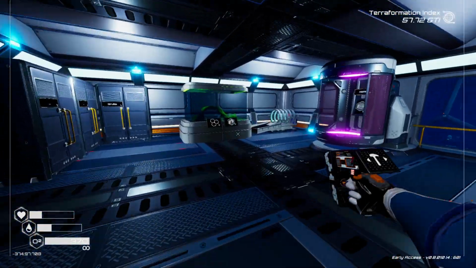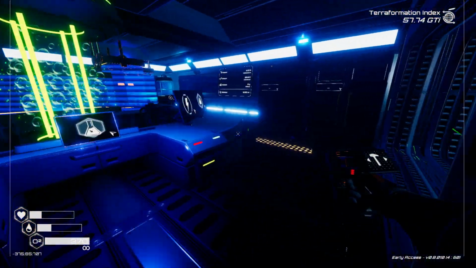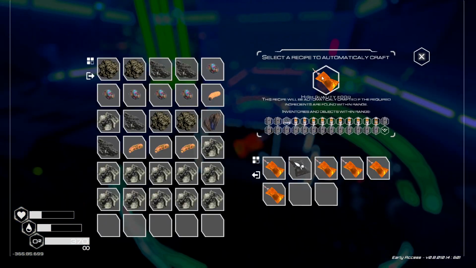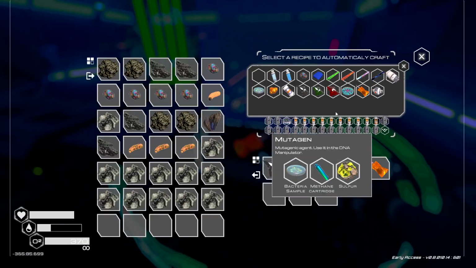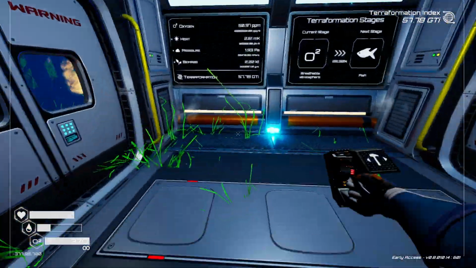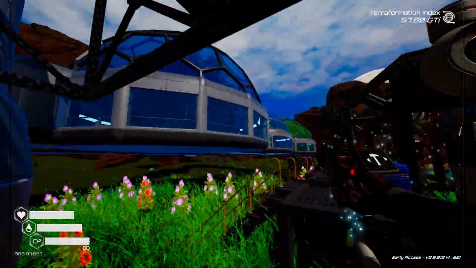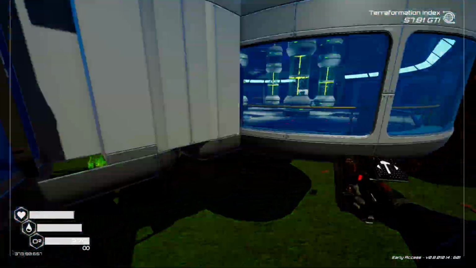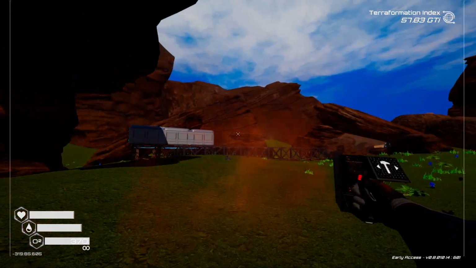Oh, you know what? We need food. Downstairs, right? Yeah, you can keep making food. It's fine. Weird lighting changes there. That was interesting.